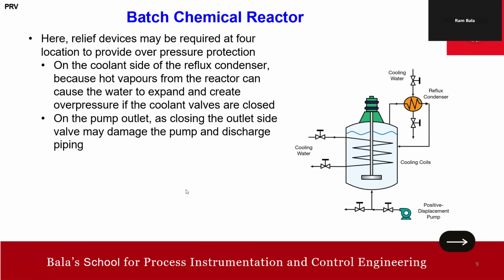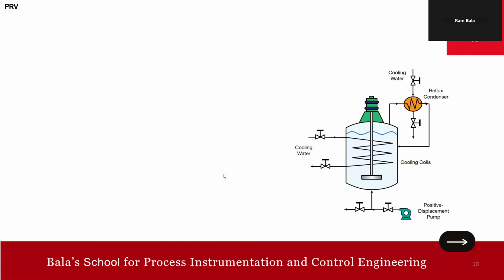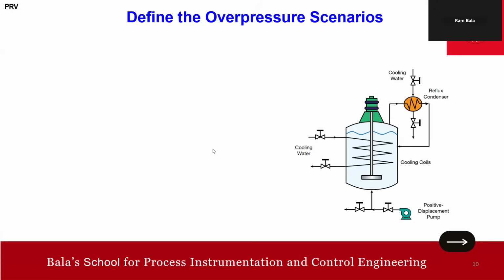On the pump outlet here, closing the outlet side valve may damage the pump and discharge piping also. Okay, I think I only put it here, but there are four scenarios here. So likewise, friends, we have to see and check where all the pressure relief requirement is needed. Now we know where to mount all these.